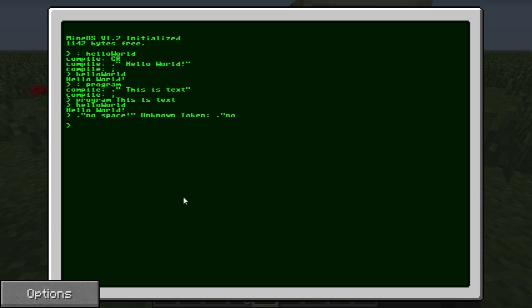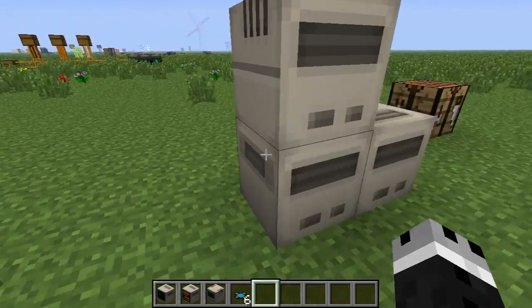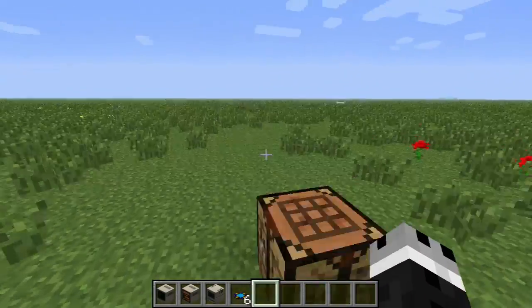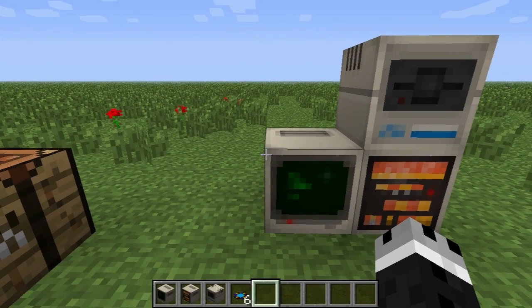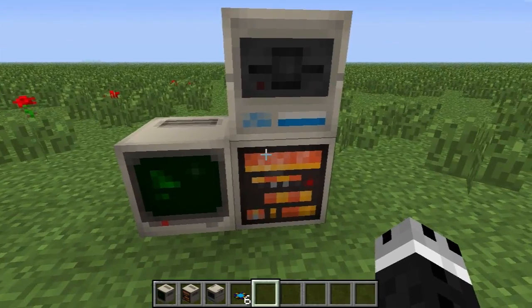So congratulations! You've learned the very basics of Redpower computers, how to get them started, and how to write a Hello World program. Some very basic concepts to get you started. We will be getting into practical uses of it in the next episode, but for now I just needed to get you guys started on exactly the basics of how these things work.